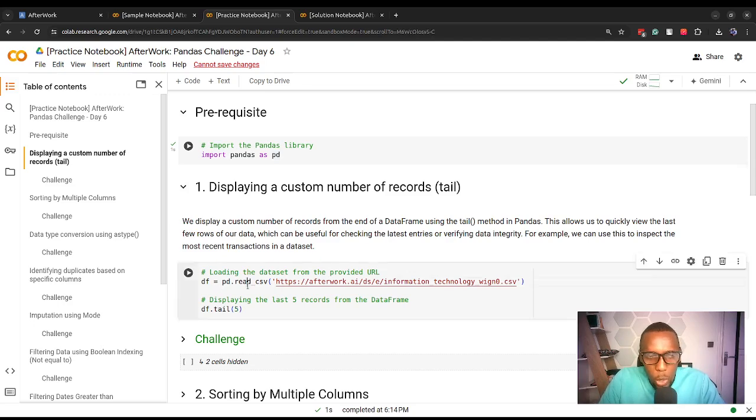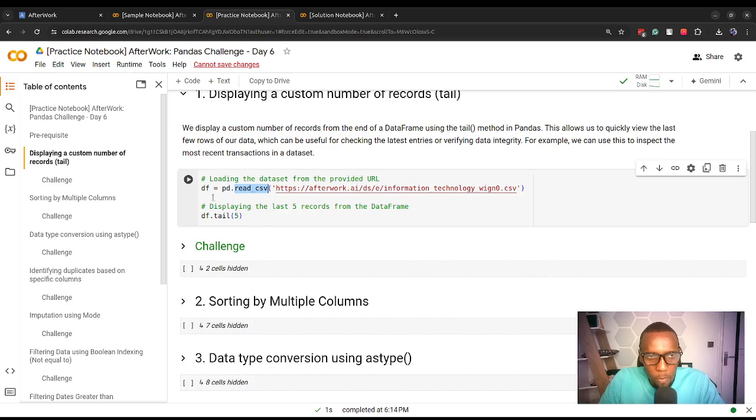So we load our data set using the pandas read CSV function, store it in the df variable, then we turn it into a data frame. And then we apply the tail function to the pandas data frame. Here we're specifying that we want 5, but you don't need to specify that because by default the tail function gives you the last 5 records. You can specify how many records you want inside the parentheses, maybe 6, 10, but the number has to be less than the number of records in the data frame.